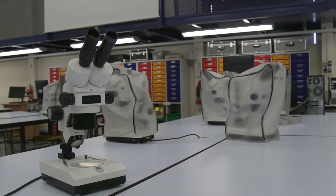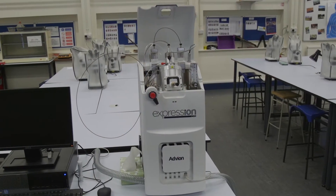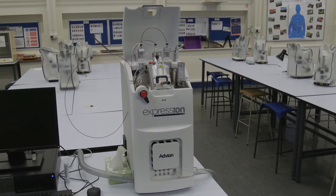There's a range of facilities we offer. The laboratories themselves are very large and spacious, and we use those for multiple purposes — problem classes as well as lab work. We also have a very large analytical facility with a range of equipment that you would use in the analysis of forensic evidence.